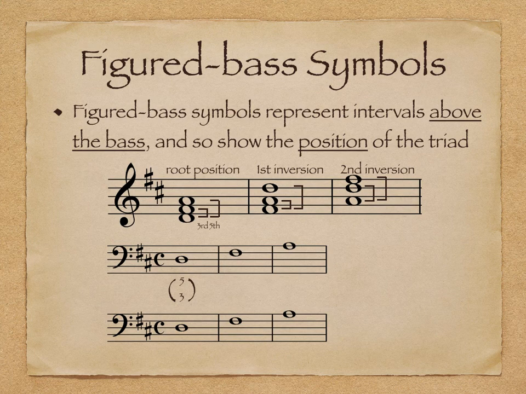First inversion has a third and a sixth above the bass. The figured bass would be written as a 6 and a 3, but commonly the 3 was left out and could be seen like this below with just a 6 to indicate first inversion. Lastly, second inversion has a fourth and a sixth above the bass. The figured bass looks like a 6-4 under the bass note. There's no shorthand for second inversion, because if we eliminate the 4, it would be confused with first inversion, so both intervals are represented here in the figured bass.